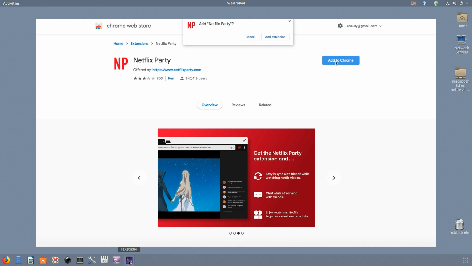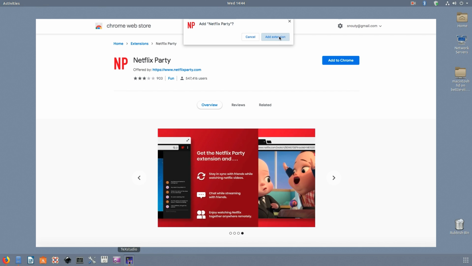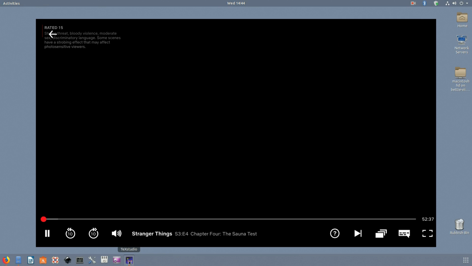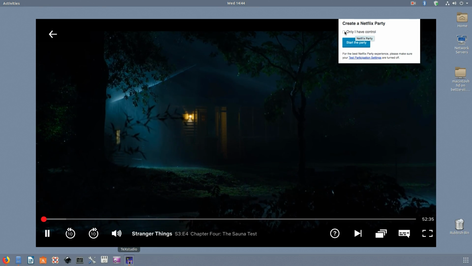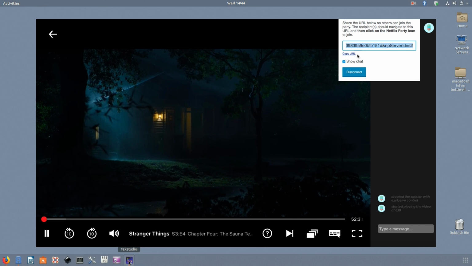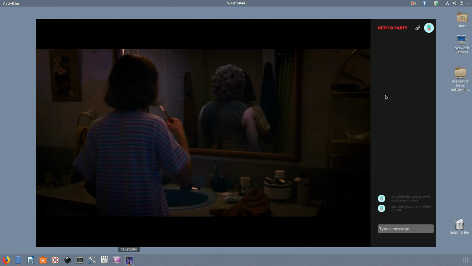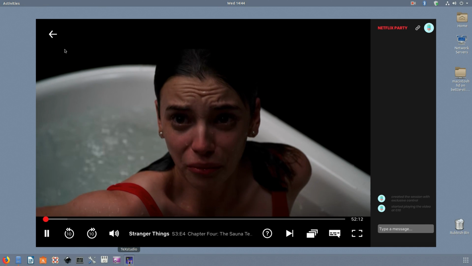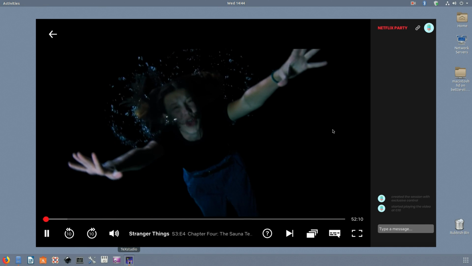The biggest advantage to Netflix Party is that only one person needs to have the extension installed. This means that people who don't have a Netflix subscription can still be invited to participate in your room. However, there is one glaring downside. Since Netflix Party is a browser extension, in order to use it, you'll have to watch your videos through Chrome. This means that everyone is going to be forced to huddle around their computers.